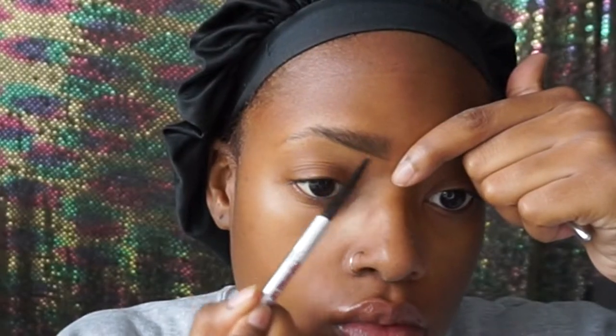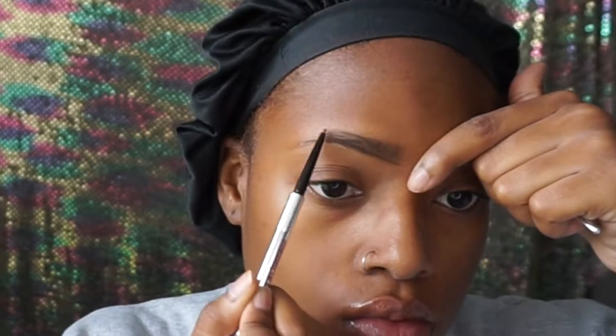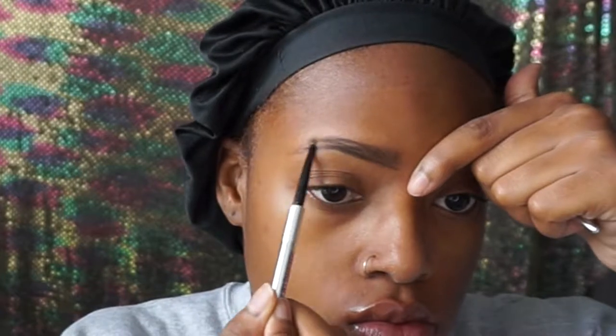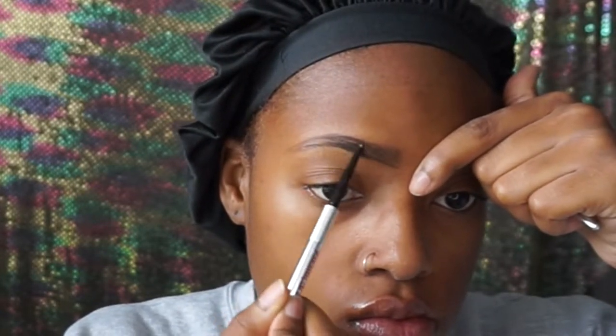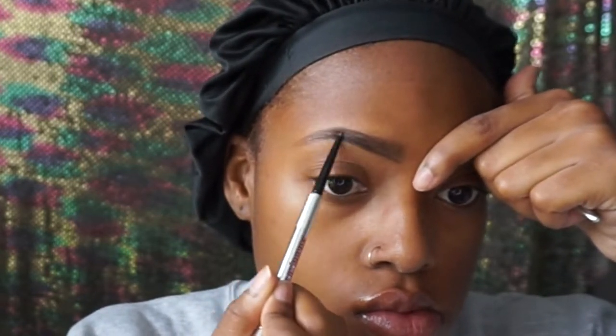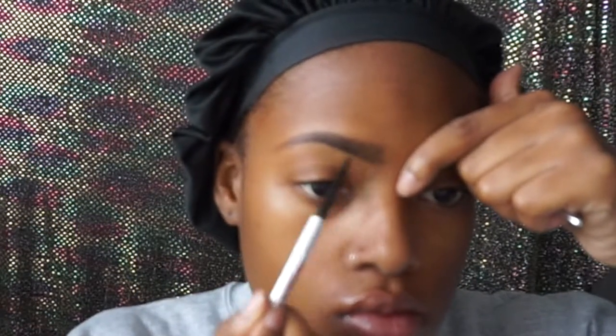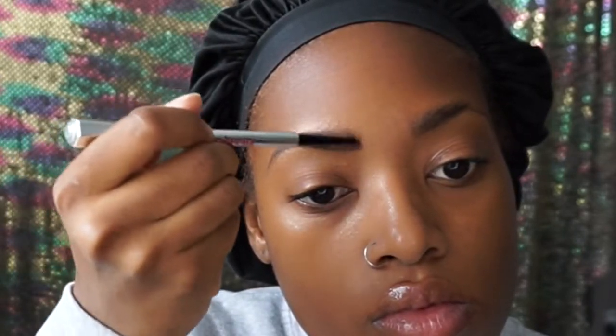You don't need no full coverage girl. You don't need it. So let's jump into this video. Alright guys, so we have to start with these good old eyebrows. My eyebrows were recently arched so there's not too much extra work that needs to be done. But I am using the Benefit Precisely My Brow Pencil. It is retractable and it does have the spoolie on the other side. So it's very easy to use. And I'm just filling in my eyebrows. Very simple, nothing too extra. No really too much defining because it's just a simple makeup look. And then in the front I am doing some light strokes upward so that it does match the hair pattern that I already have.